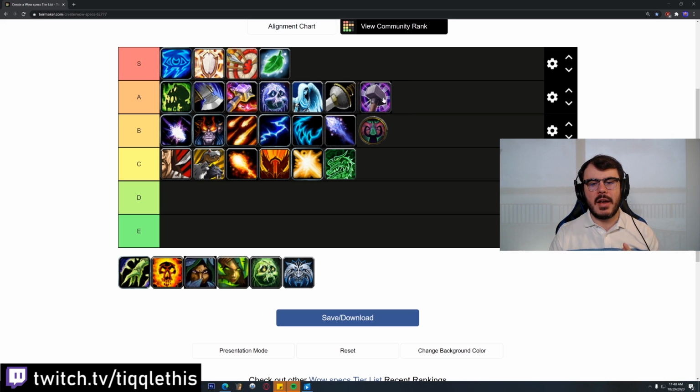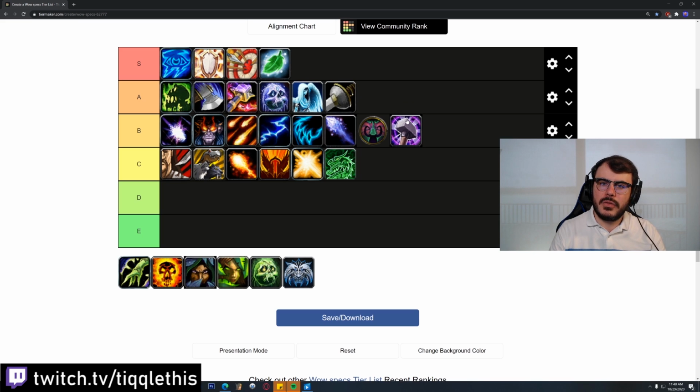The only concern I have for this class, Ret, and I'm really struggling between putting in A and B, is because they sit on top of Templar's Verdict. Now, listen, to be honest with you, that might be perfectly fine because Templar's Verdict hits like a truck, and then they just buffed it with some conduits that make it a truck in a plane that's going to hit you. It's just savage, and maybe that's just the playstyle. I personally am not a big fan of those types of classes, so maybe I'll put it in the B tier.